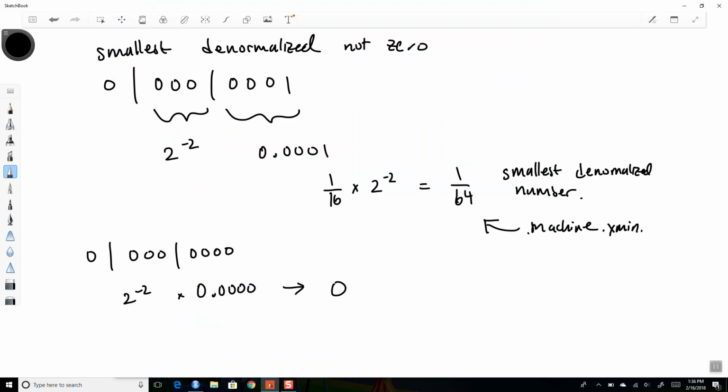There is a concept of machine epsilon, which is the smallest difference we can distinguish between normalized values. But let me just show you what counting looks like bitwise for our mini float. So we'll start at 0: 0, 0, 0, 0, 0, 0, 0, 0.